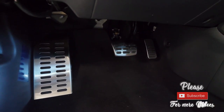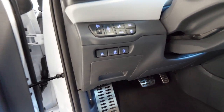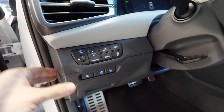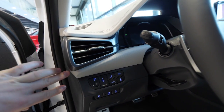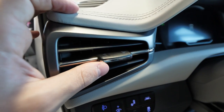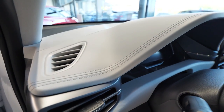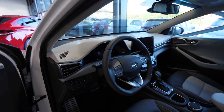The car has a great price in my opinion, with all that futuristic safety and all the great things it has, and with great consumption, the car has a great price. The buttons there for lane assist and for the blind spot as well. The same white, nice design on the dashboard. The vents feel great as you touch them, great quality, and also nice design, I like them very much. The way they designed the dashboard, it's gorgeous. Also up here, nice soft material. You can see the stitches also there. Great design, great job. I like this white dashboard.